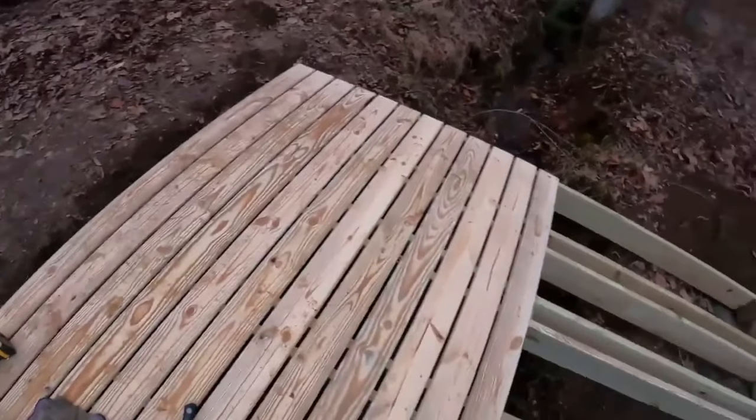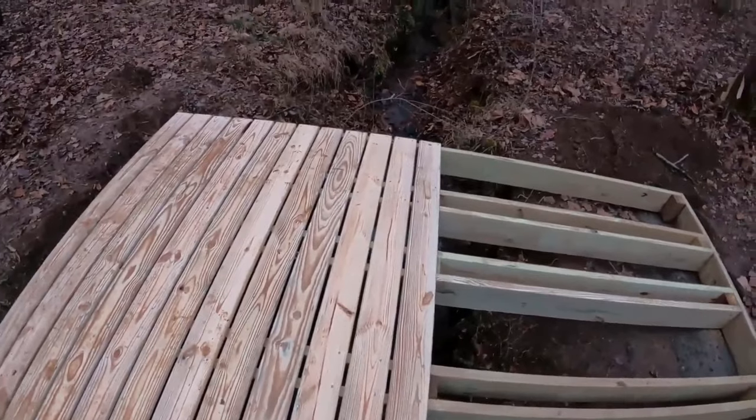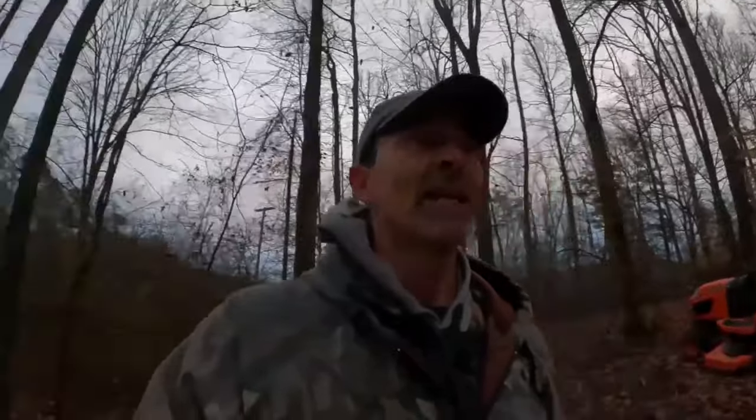And I have 12 boards down and I have 12 boards left. So far I'm tracking right on schedule. And this is feeling mega solid. Now that these are nailed together, everything's just really feeling nice and solid. All right, so that's gonna wrap it up for February 1st, Monday. Cold.